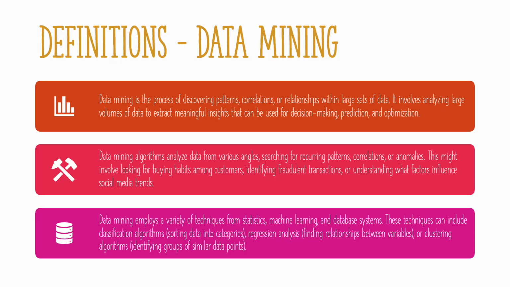Data mining. So data mining is a little more involved than data analysis. Here we are again doing similar things like discovering patterns, correlations, or relationships within a large set of data, but it involves usage of complex algorithms, AI, machine learning and statistical analysis. And these analyses look at the data from various angles, searching for recurring patterns, correlations, anomalies. These might involve looking for buying habits among customers, identifying fraudulent transactions, or understanding what factors influence social media trends. So this is data mining, where you are grilling the data, going inside the data, and using complex algorithms to identify these patterns from the data.